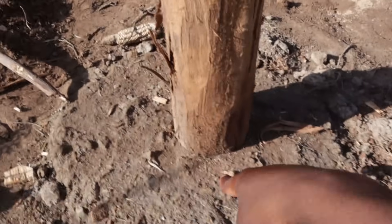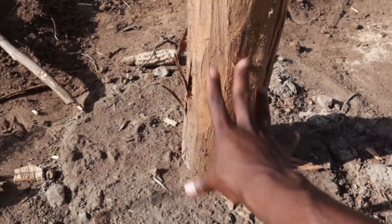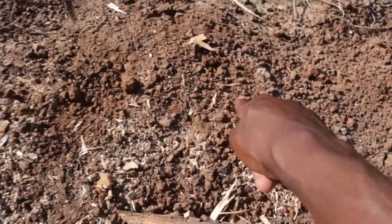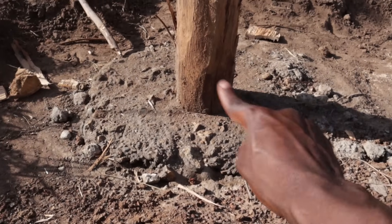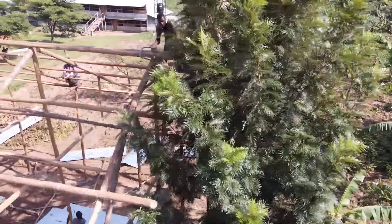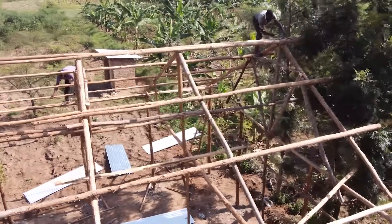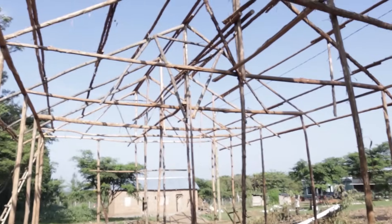The biggest problem is usually the base. At the bigger farm we had structures built out of timber and wood, but the problem there is a lot of termites in the ground. Unlike this place, which actually has a lot of maram in the ground. As soon as you start digging, just one foot you have maram, so to get to two or three feet — which is required to put in the pole — you're just going through maram. The ground is very hard and strong. We don't have any termites over here and we've put concrete around the poles. So it's going to be a very, very strong structure. It should last at least 15 years. We're also going to build a small brick line around it to provide a bit more structural support, and then put our iron sheets on the side.